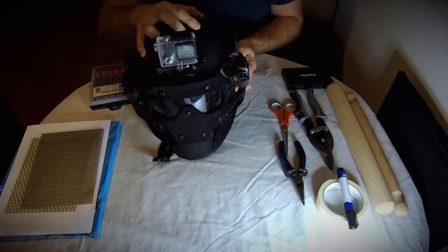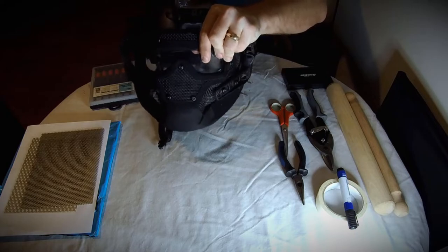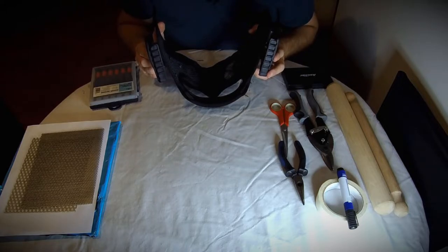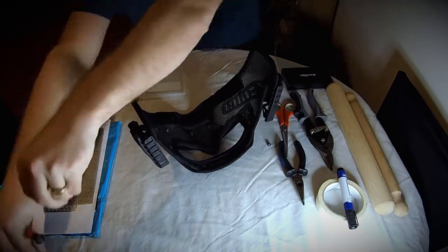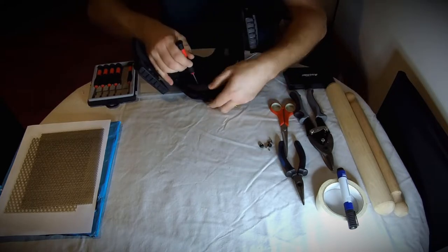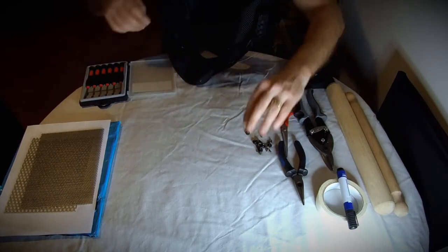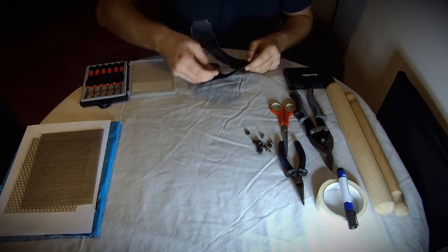So the thing I like about this is this should just unclip out from either side. And now I've got a visor to work with. There's a handful of screws on the inside. I think 1, 2, 3, 4, 5, 6, 7. So that's quite nice and easy. And there we have the visor.